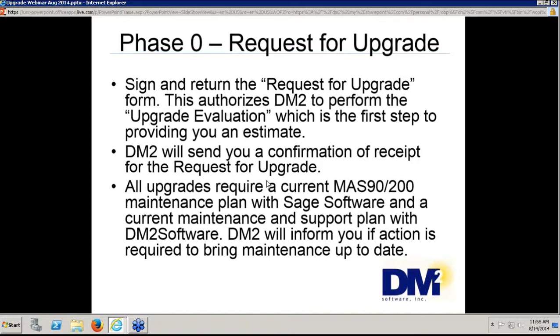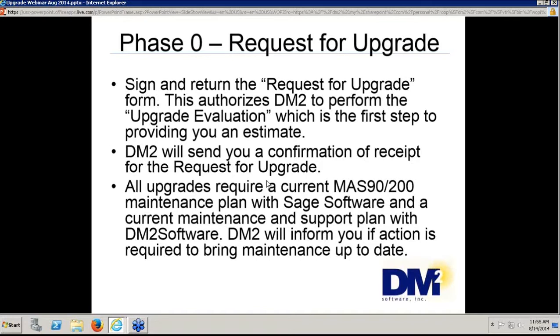Phase 1, this is the upgrade evaluation. The upgrade evaluation has many, many parts. First, we're going to have you send a copy of your system into DM2. The next thing that happens is a programming code compare is done. They're going to look at your system to determine the differences or need for programming, your custom programming specifically, between versions.